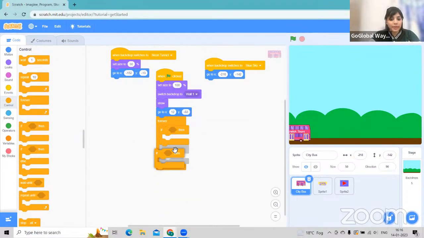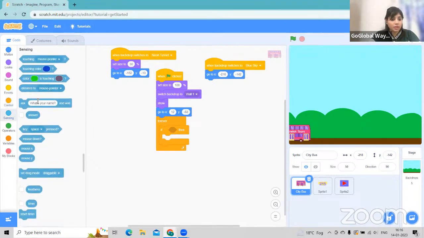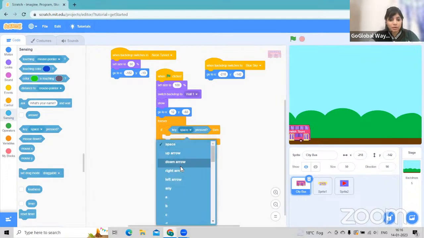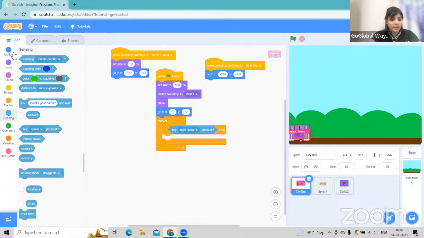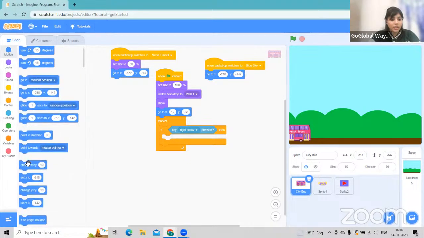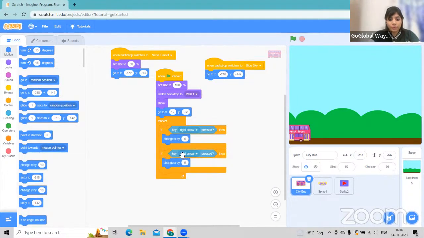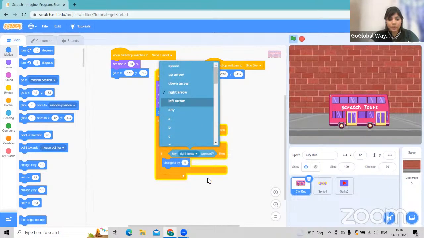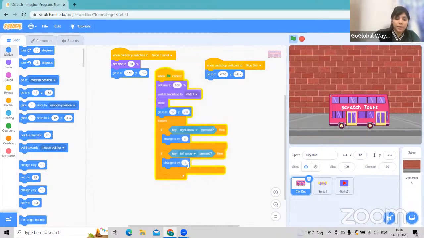Like I want to move my car with arrow keys. So I'm taking if key pressed block. So if right arrow key press, then I want to change X by 5. Okay. The same thing I will do for if left arrow key press, then it will change -5.